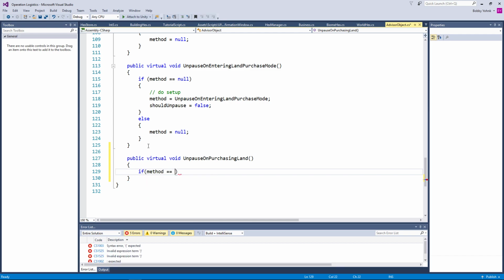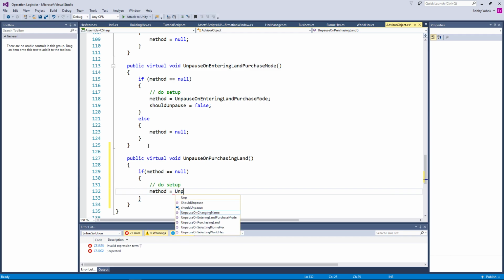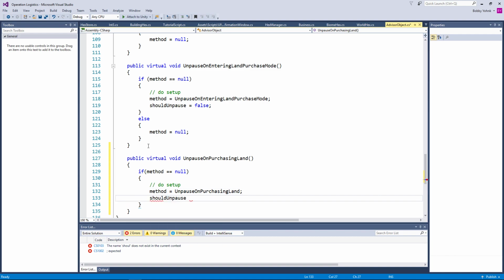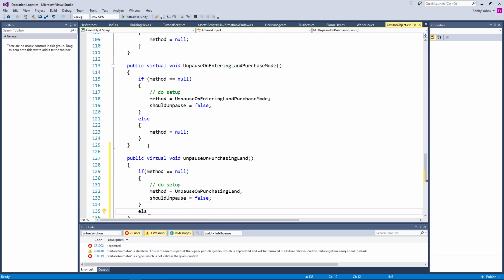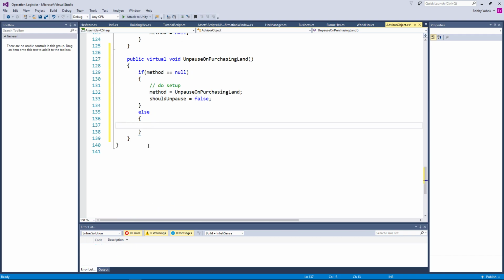If method equals null, do setup. Method equals unpause on purchasing land. Should unpause equals false. Else method equals null.